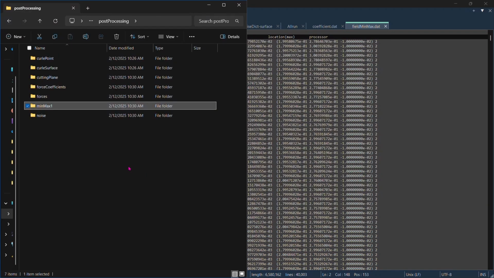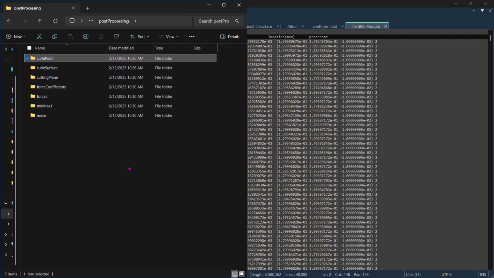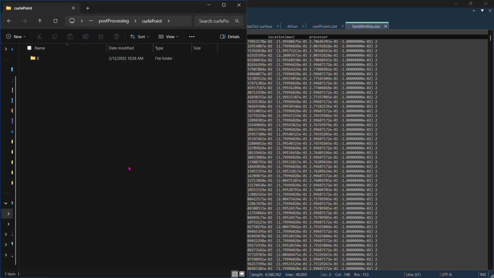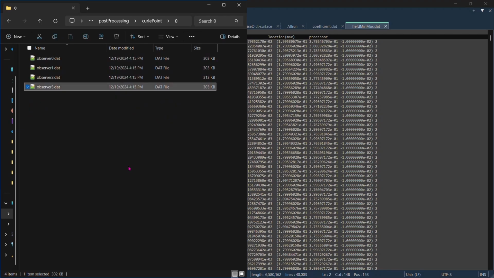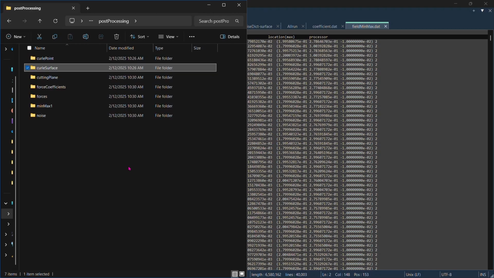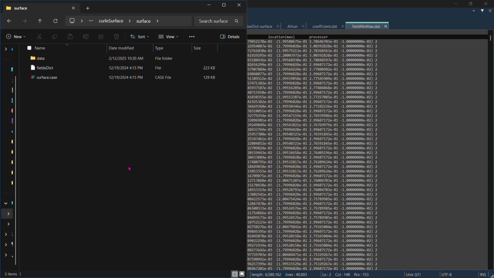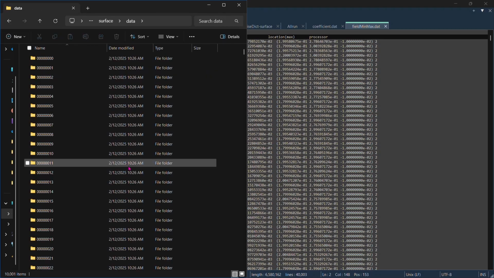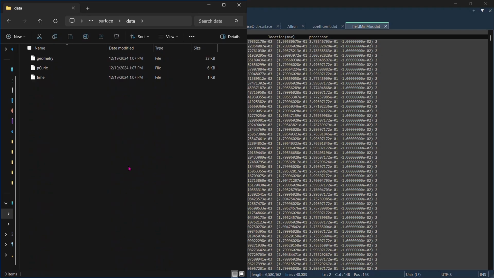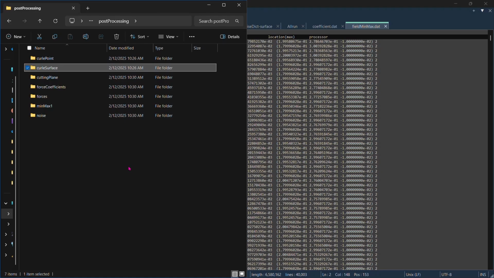And then ultimately for the noise, we have also written a lot of data for these observers as well as on top of the surface. And similarly, once this data is fetched, we will see this talks about the curl of your pressure, then root mean square of your pressure, and so on and so forth subsequently.